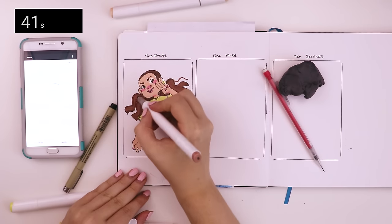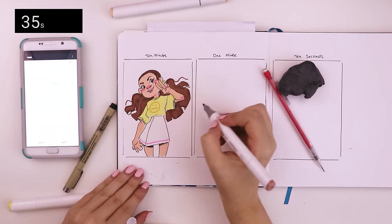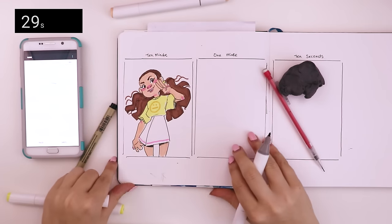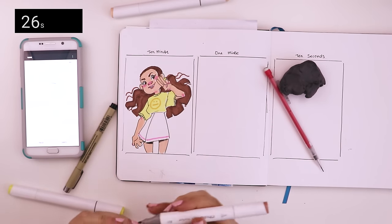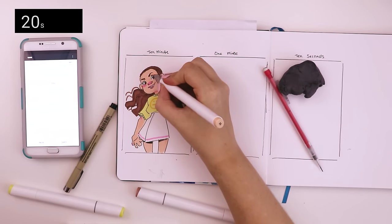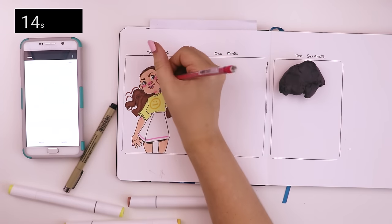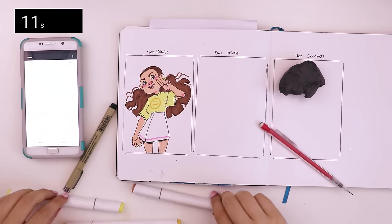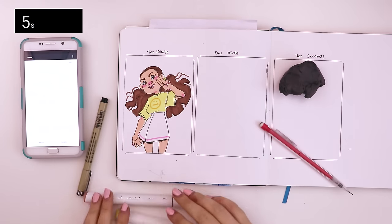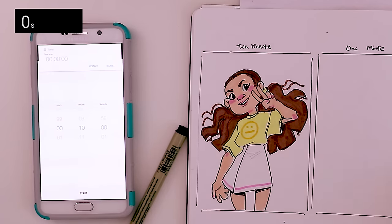Why don't I have like a fun woohoo frizziness to her hair? It's kind of cute, I guess. I don't know. Maybe it looks stupid. How does that look? 27 seconds left. I actually could probably touch up her skin a bit. I think I see a lot of white space there too. Oh, actually I see where I need some, right, there's where hair color should be. Like that. Perfect. Oop, 6 seconds left. I want to add some shading maybe to this. That's enough. Whoop, and that is time!